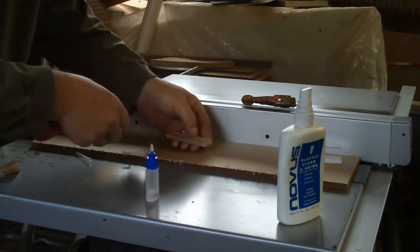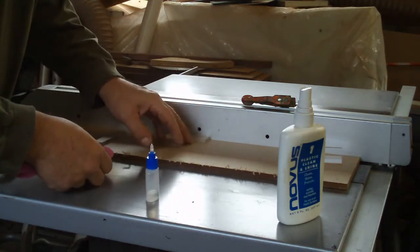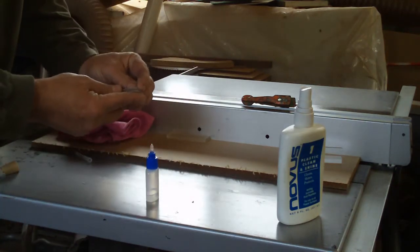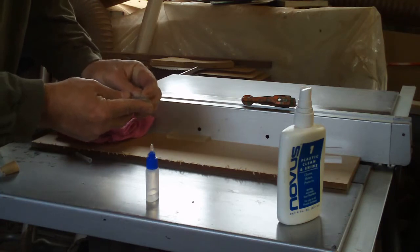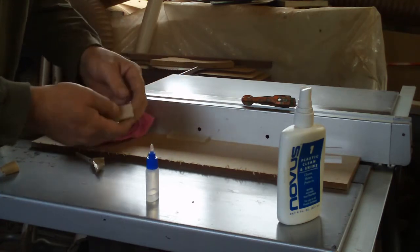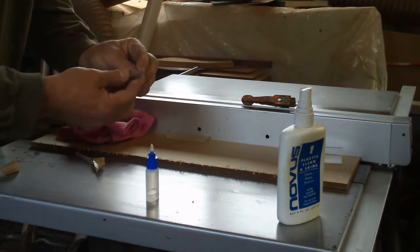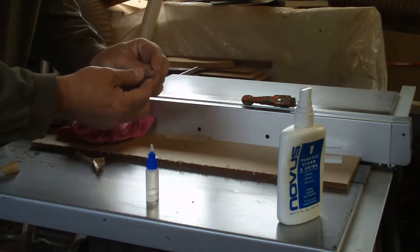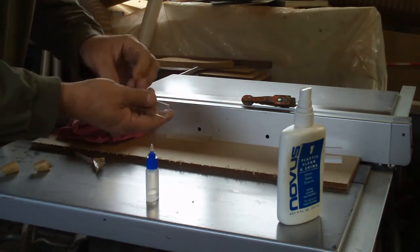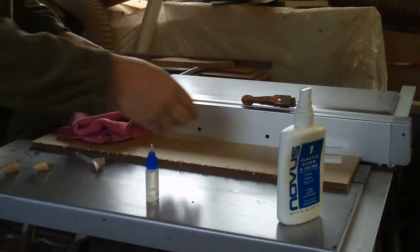Since this is the part that's going to have a part glued to it, I'm just going to lay it up against something that gives me a perpendicular. I happen to have my table saw here — it makes a nice, dead 90-degree place to work, but you can use a lot of different things. Then you peel the paper off the part that's going to get glued onto the other part.